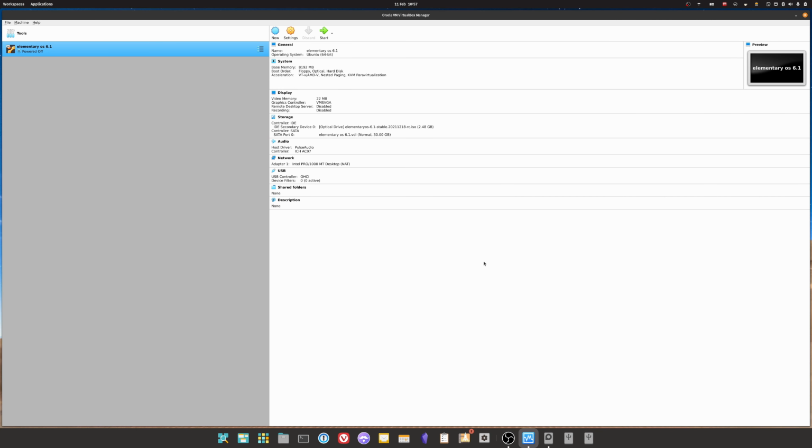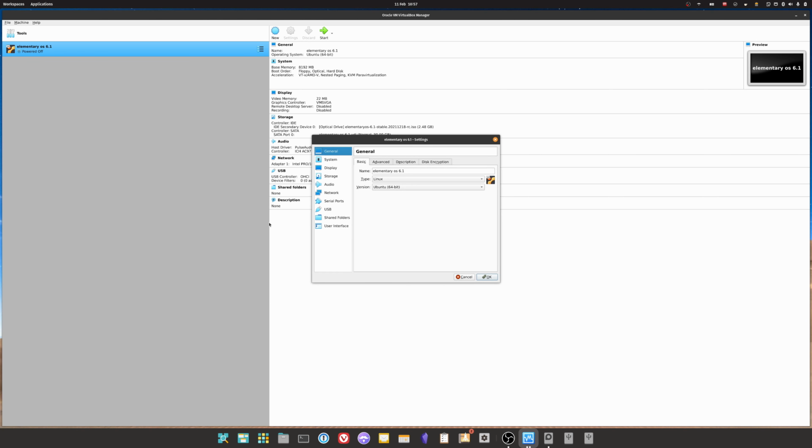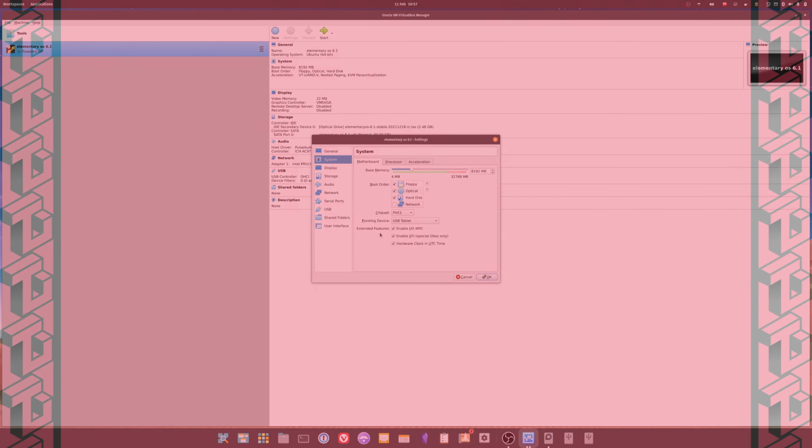Hello, Keith from the future here. It could be that if you're trying to install Elementary on VirtualBox, the default screen size is so small that you can't actually see anything. Luckily, this is easy to fix. Click on Settings, then go to System, Motherboard, and click Enable EFI. And this should get you with a screen size large enough so you can actually continue.